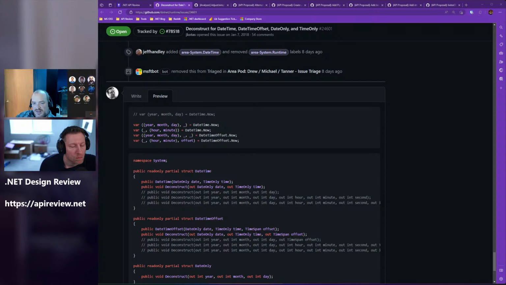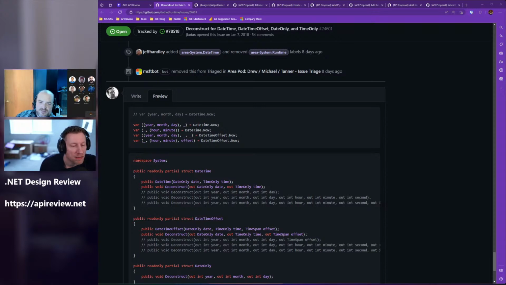Yeah, DateTimeOffset still has a property called DateTime, which can give you the DateTime only. And from DateTime, you can get year, month, day still. I guess that's fair. You could say DateTimeOffset.DateTime, and then you just deconstruct that. Yeah, I think that's fair. I think that's probably a good idea.